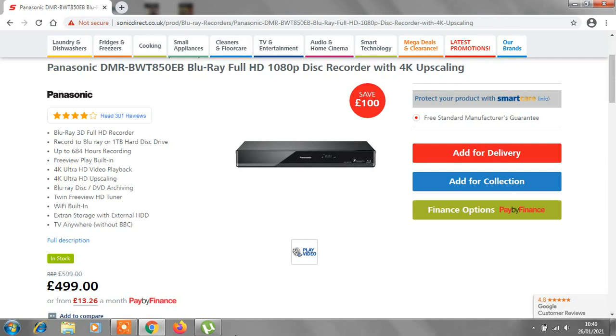So what the 4K is talking about, let's get this really clear. This is a 4K Ultra HD. It's not for recording, it's for watching movies in that kind of resolution, which I think is really good, because you got two parts to this. 1080p HD records your Blu-ray discs, and then you can watch your movies in 4K Ultra HD. This is a serious piece of hardware. Let's go through this information and then we will get more sense of it.